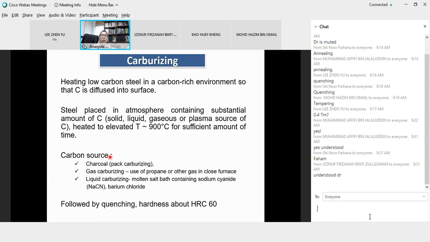Normally in industry they use oil quench. So the furnace system will become one line. After carburizing, then quenching, it goes into tempering. Okay, so hardness is about HRC 60. It depends, but if it is above 60 we have obtained martensite. Okay, there is 67, so it is around that.